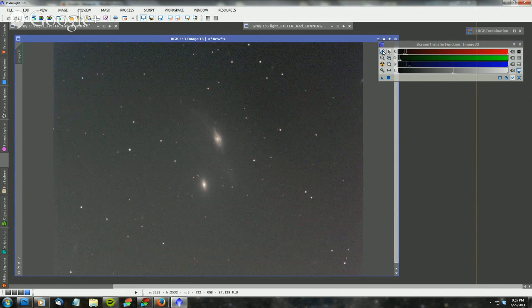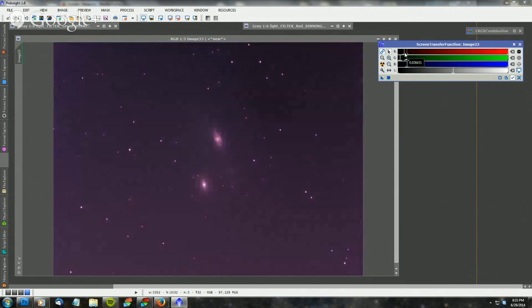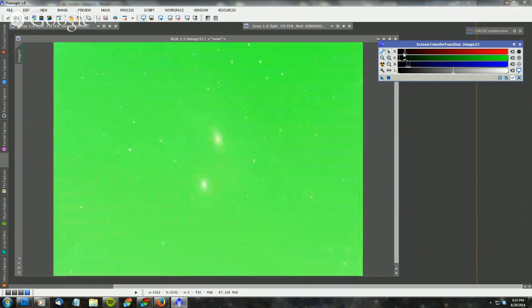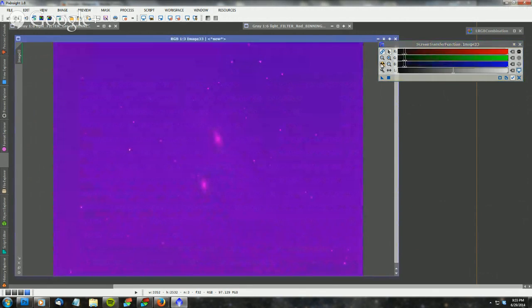With unlinked channels, you can link them again, and then you can perform any actions you want on this, and that will keep the channels linked. So you can pretty much change the luminance of the image without unbalancing the channels. Or you can go back and unlink them, and since they're still unlinked, you can change a channel at a time. So if you wanted to make the way the image is displayed look good, even though it's just a temporary thing, you can.